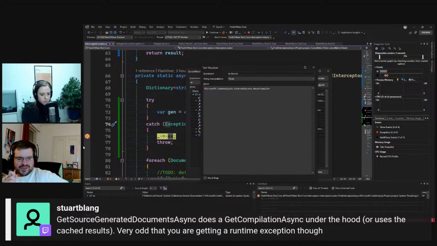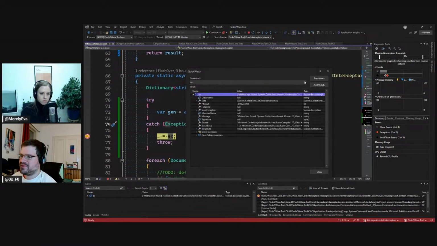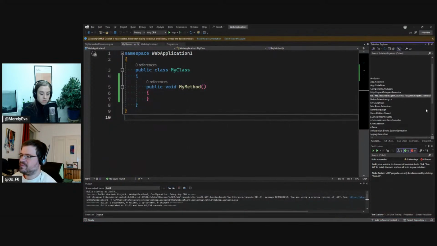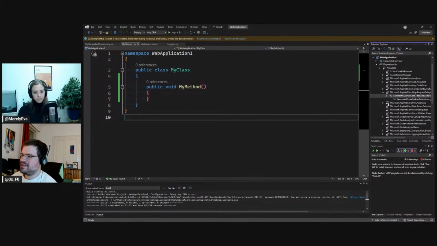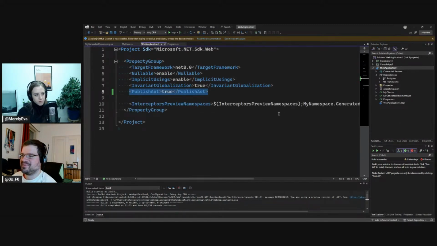Does it call get compilation async under the hood or use the cached results? Very odd that you're getting the runtime exception though. Some Razor thing. Can we update the tooling? Maybe.